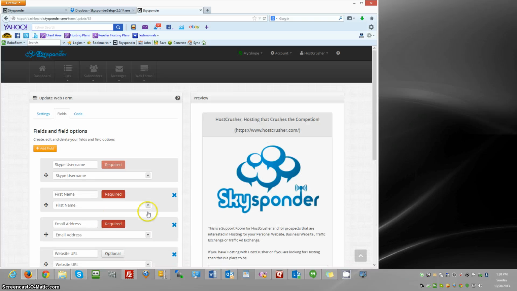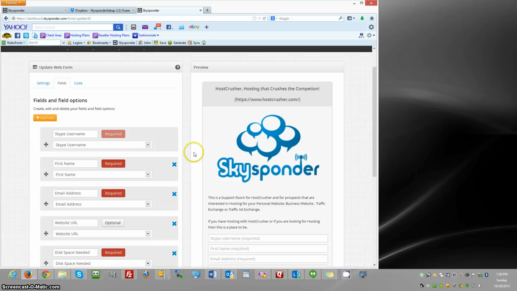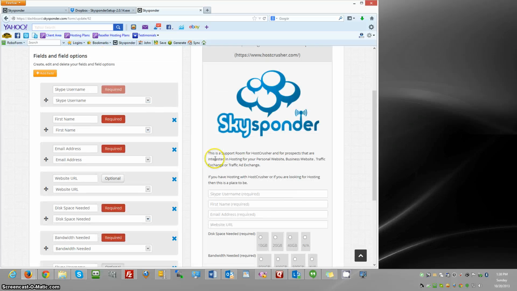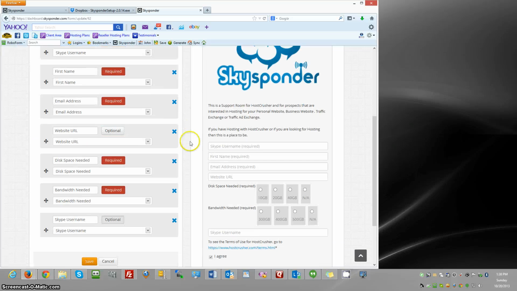Now, what you can also do, see here, I have some bullets. That is a custom field. To create a custom field, you go to your web forms, do a new custom field, and you create your own fields to put in.